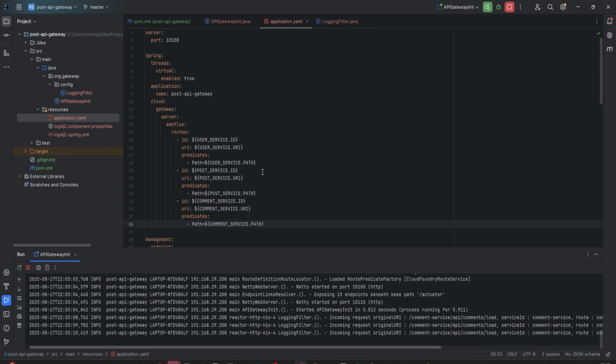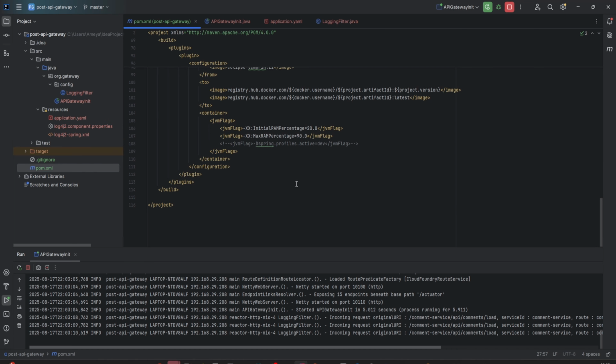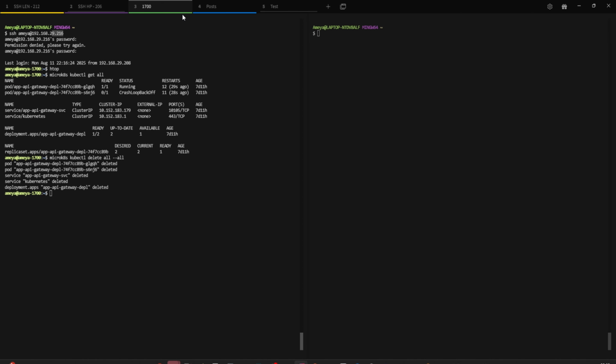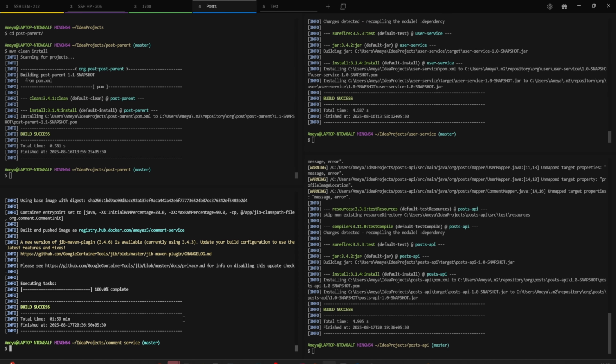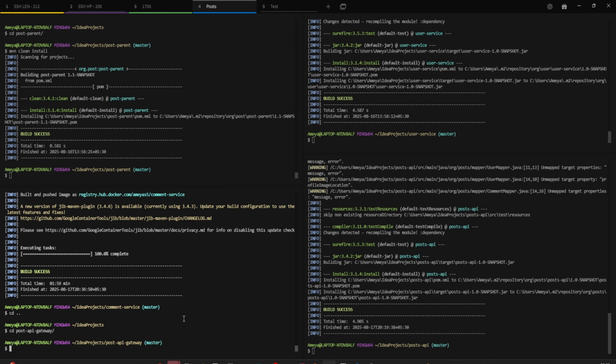Now I need to build this. I have already added the build plugin to it. So let me go to the post API gateway directory with cd and do a git build.